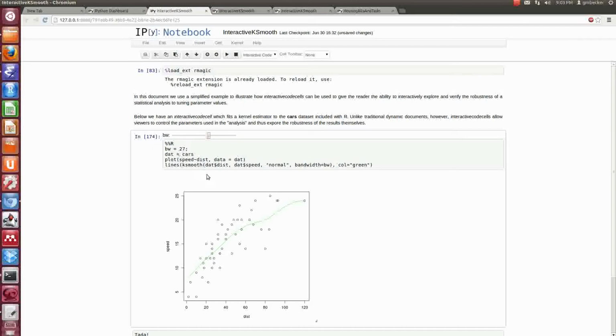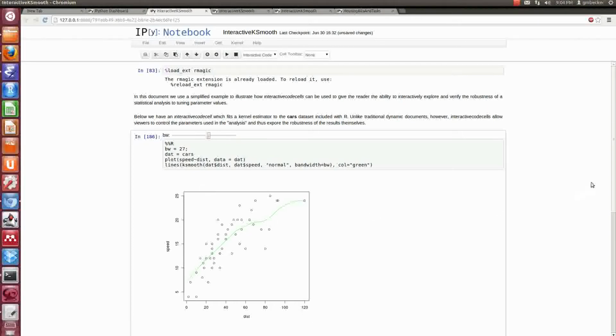There's no code here that's generating the slider, and I think that is relatively important for certain applications such as publishing, because when you're publishing about code, you want the code that you're publishing to actually be the code that generates the output. You don't necessarily want a bunch of extra stuff in there. And so that is the interactive code cell type you can see up here.